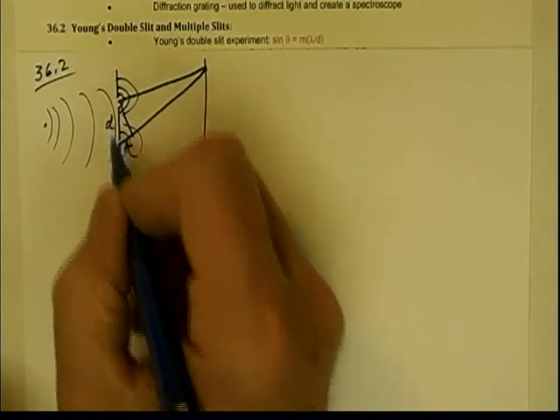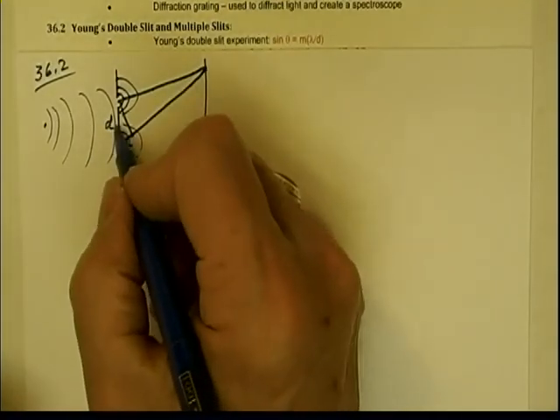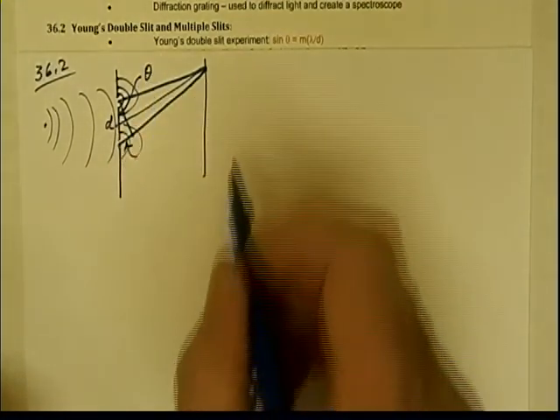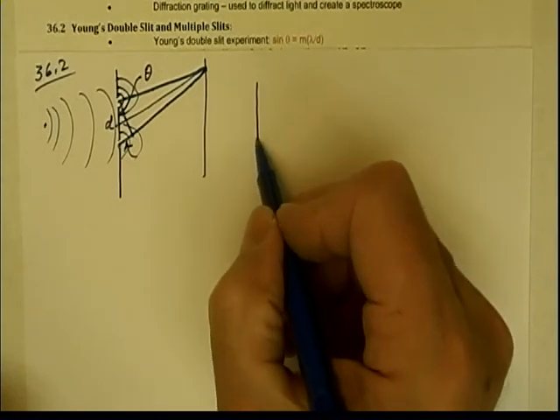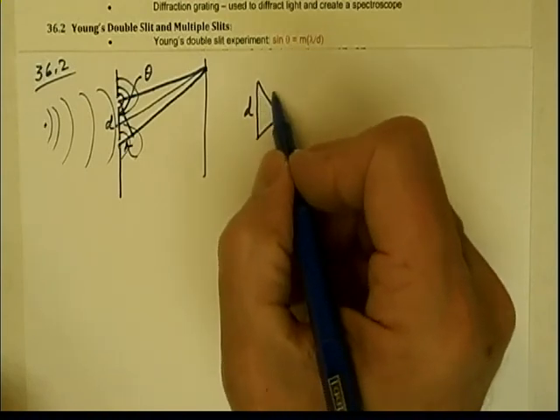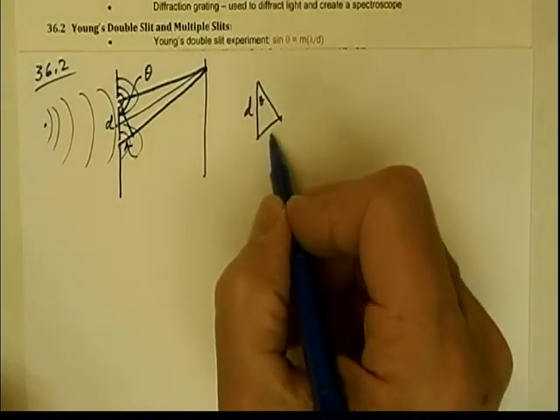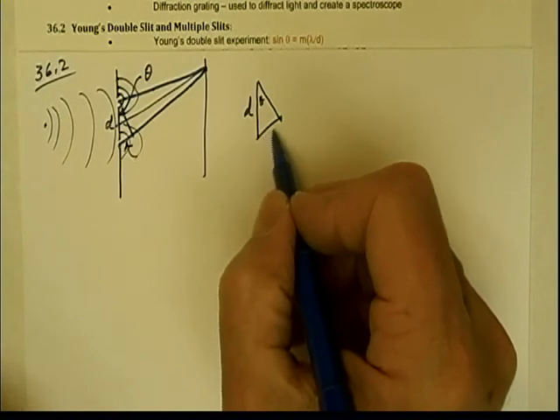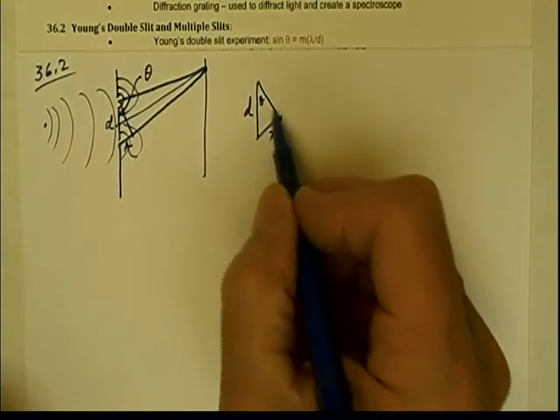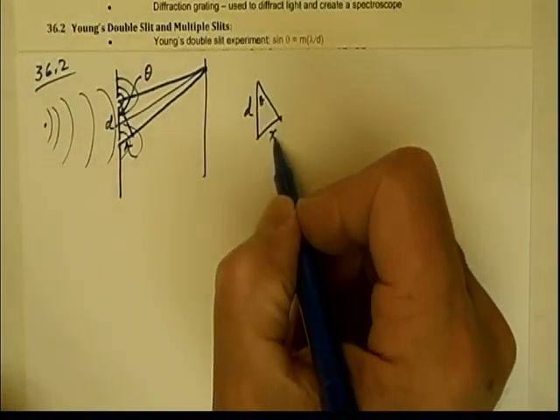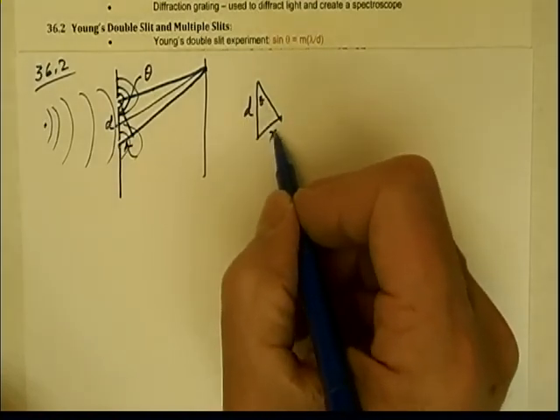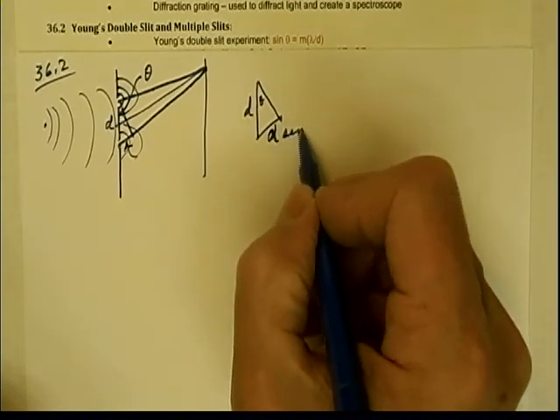So what we're interested in is what this side is right here. Well, if this is a width d for this slit, let's say this right here is easier to do. Imagine an angle theta. Then we end up with a triangle, which looks like this. It's a right triangle. This is a distance d, and it's a small angle. This is an angle theta, and we're interested in what this distance is over here. Let's call it x. Well, we can compute x very quickly as being d, since it's the opposite, d times the sine of the angle. So this is going to be d times the sine of theta.